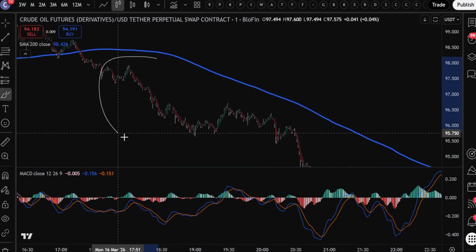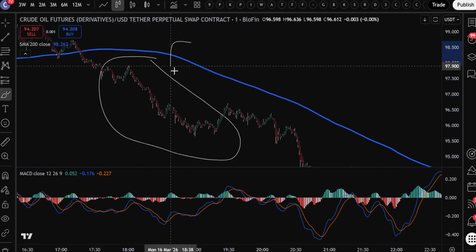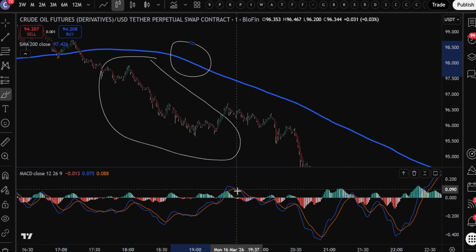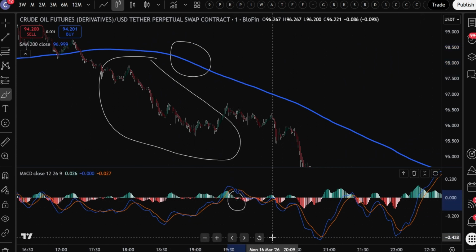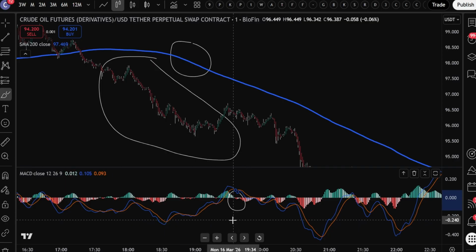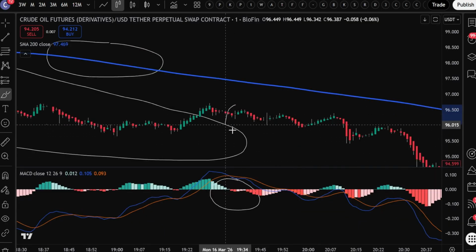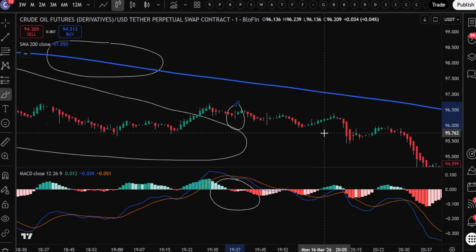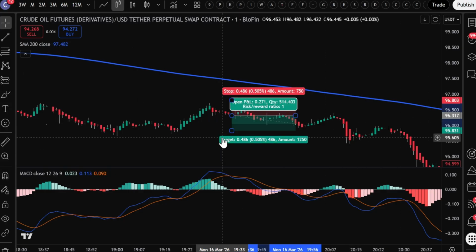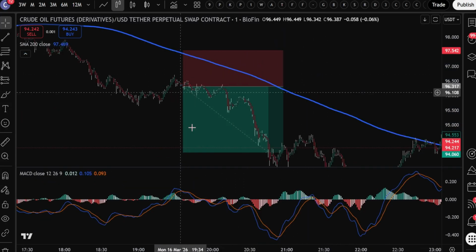For a short position, the price needs to be below the 200 MA. Then watch the MACD. When you see the momentum shift from green to red, that red signal is your trigger. The Heikin Ashi candles will also start turning red and showing the momentum is changing direction. That's your entry. Open your short.